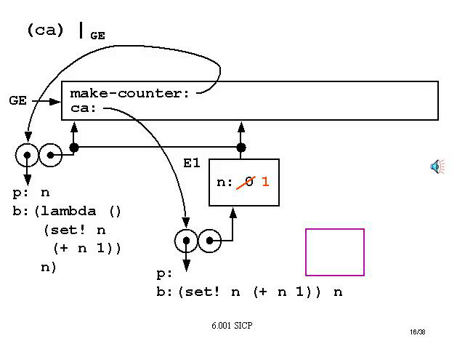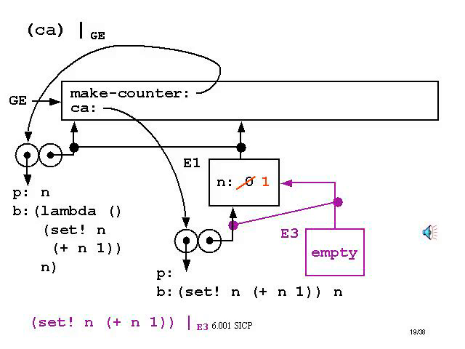Well, the value of CA is just that procedure. We're applying it, so we know what the rule says. Drop a frame. Scope it with the same environment pointer as the procedure object, which again says we're going to E1, as we did before. There are no parameters to bind in the frame. So evaluating CA with respect to the global environment reduces to evaluating the body, set! of N plus N 1, with respect to this new frame E3. Well, we know what happens. That's what we just did. It's going to go in and mutate the value of N to be 1 more than what it was, changing it from 1 to 2 in exactly this frame.